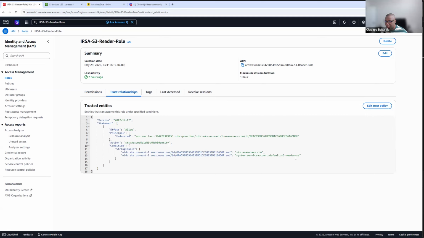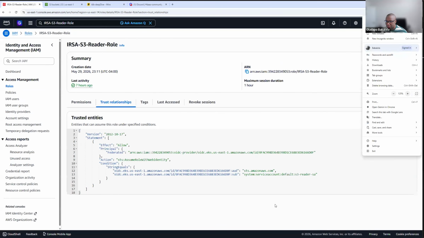And what this does is, it's just simple. It makes use of two things which you must always know. The first thing is what we call the OIDC, and I'm going to explain what OIDC does shortly, right? And then the next thing is you have to define the service account within the Kubernetes cluster itself. You have to define that in this trusted identity. So which is on line 13. If I maximize this a bit, which is on line 13 here.